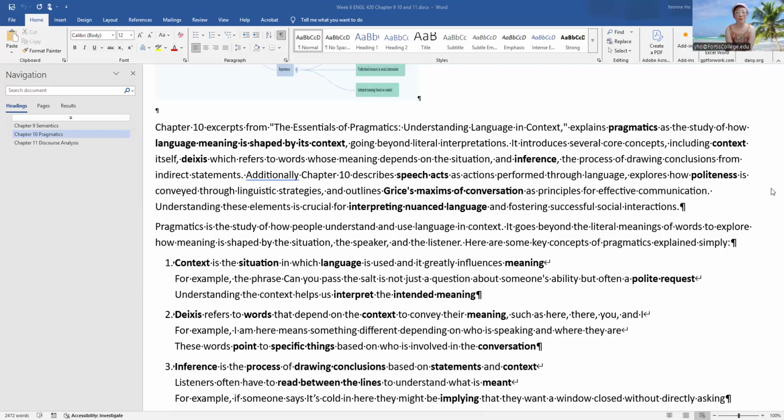And so when you learn a new language, you're thrown to the wolves, as I say, because you don't understand the context. You don't understand the pragmatics. And for instance, to be polite. So one of the examples is that pragmatics explores politeness. In English, do you mind opening the window? Which means, please open the window. It's not asking whether you agree or not agree with opening a window.